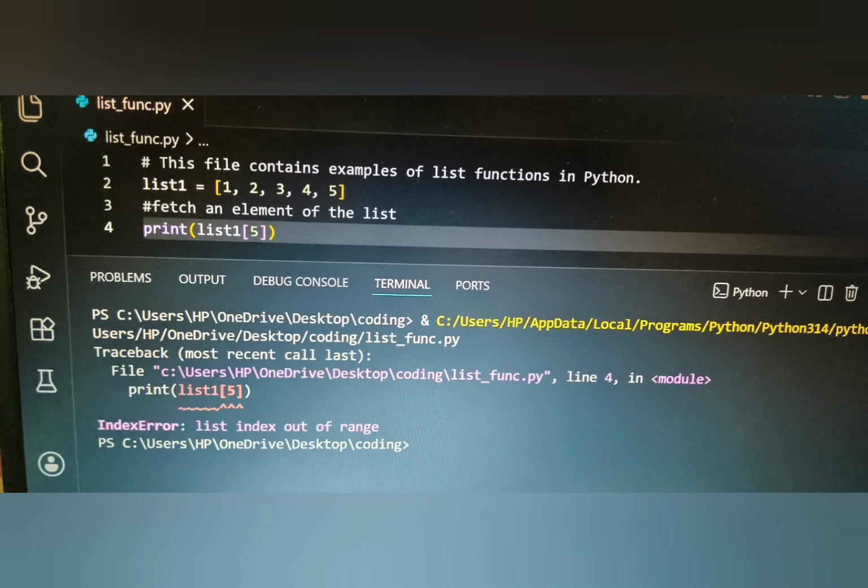Now I am taking another example. Here I have given an index which is not in the list, that is 5, because the last index this list holds is 4, since 5 is the last element, which is at the fourth index. When you give an index which is not in the list, it will give you an error, that is IndexError: list index out of range, which means this list does not contain the index we have mentioned in the code. So len is a common function which we can use for different data types like list, string and many more. Fetching an element was a method which we have discussed.